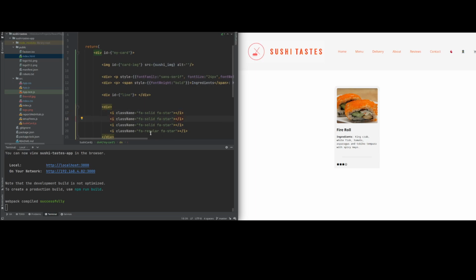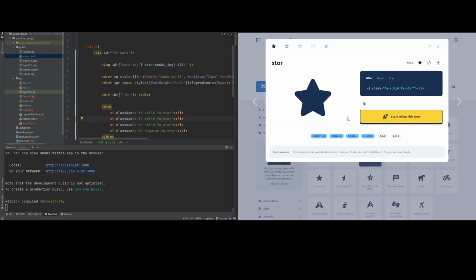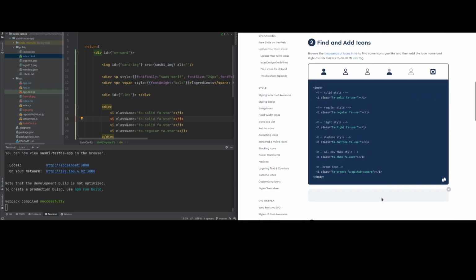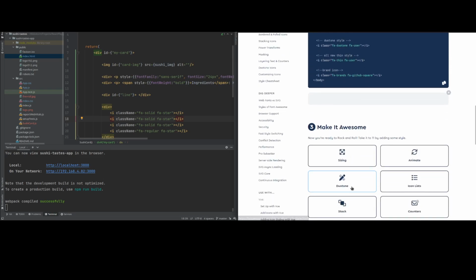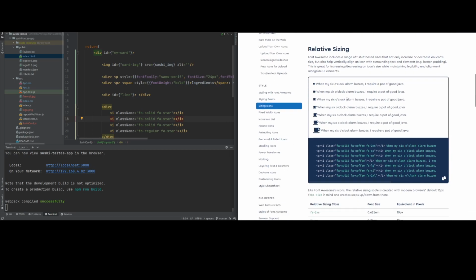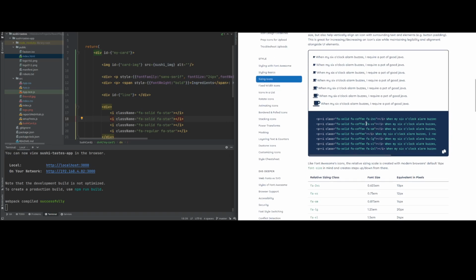That's the class name. So we'll go back to here and figure out how do you adjust it. The user, so say you want to go to sizing right here. Relative sizing. Oh, so you can use this FA.